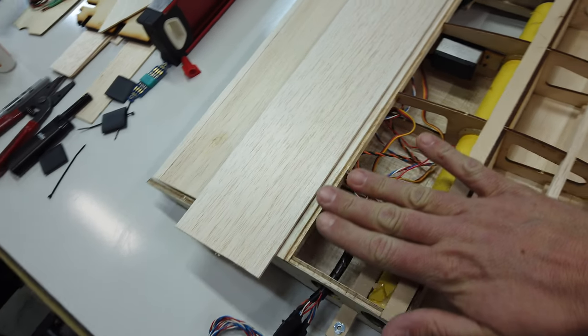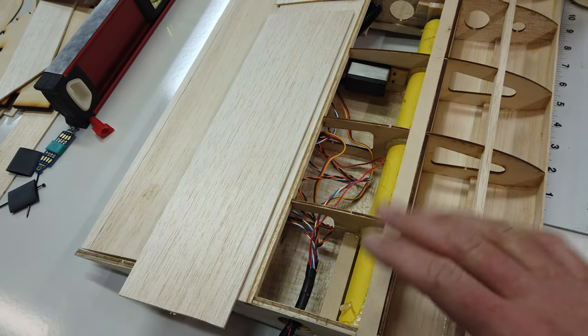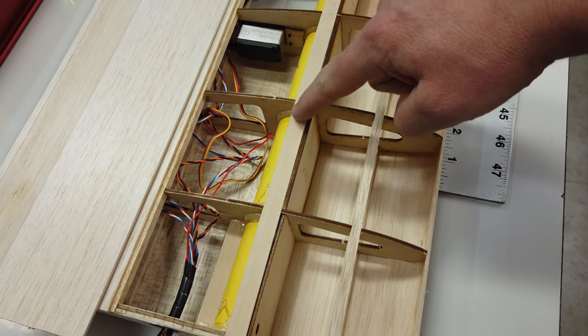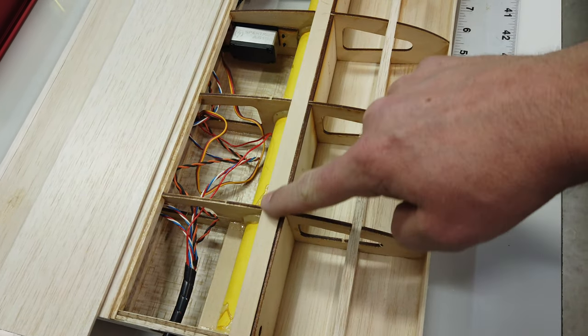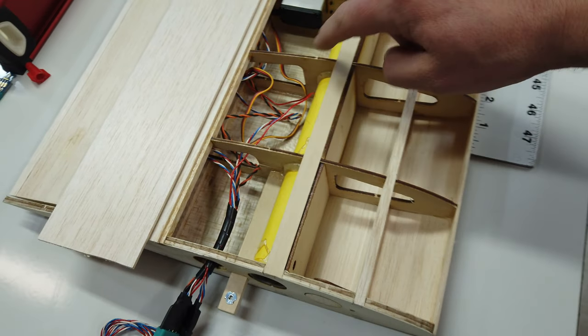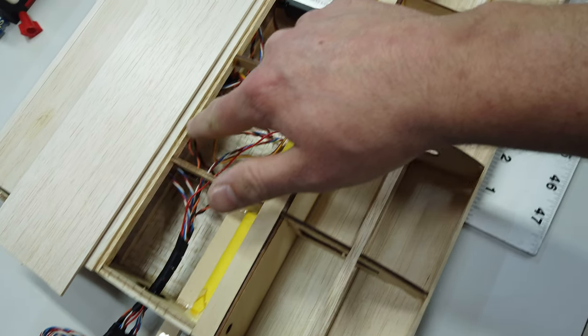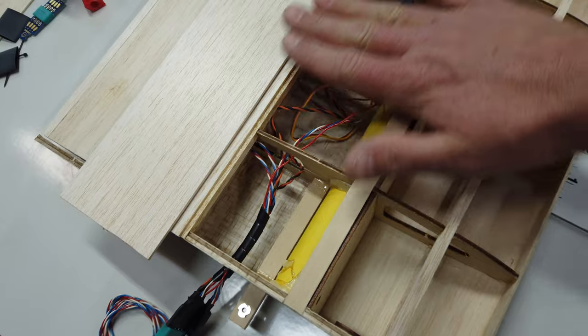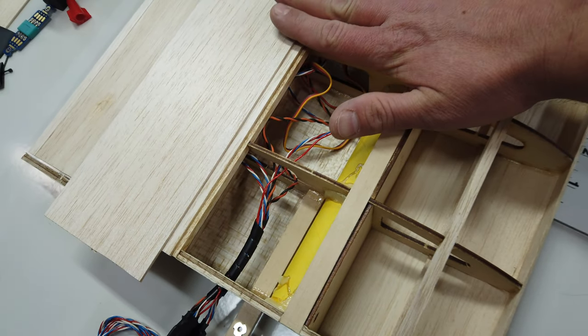All right, guys, so on a piece like this middle piece here, I will use a combination of glue. So what I'll do is I'll use wood glue on these areas. And before I stick the piece of balsa down, I'll run a strip of CA along the back edge here. So when I tuck it down, I can kick off the CA and that end will stick.